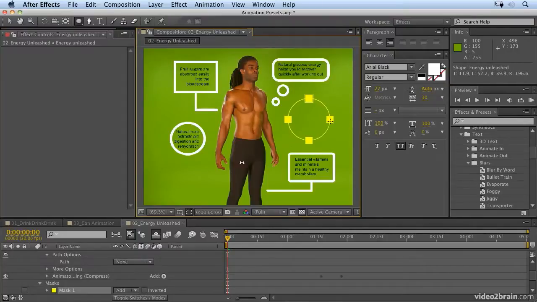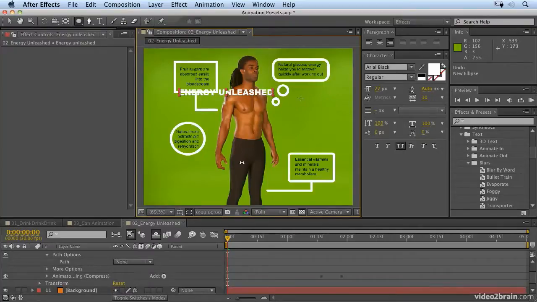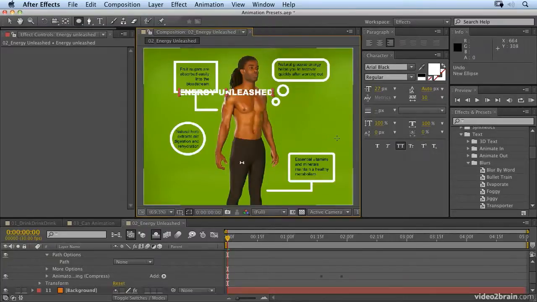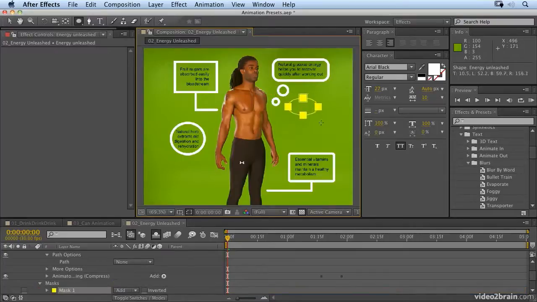Now, if you need to move it while you're drawing it, you can temporarily hold the spacebar, and that allows you to reposition it and then let go of spacebar. Now, you'll notice there I let go of Shift before I let go of the mouse. It takes a bit of time to get used to these shortcuts, so if you can't get it right first time, just redo it. So hold down Shift, hold down spacebar to move it, let go of spacebar, let go of, whoops, I've done it again. So it's really easy to make these mistakes. So hold down spacebar to move it, let go of spacebar, let go of the mouse, and then let go of Shift. And that should get the circle perfectly right for us.